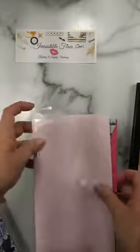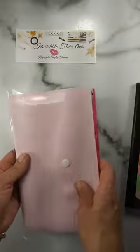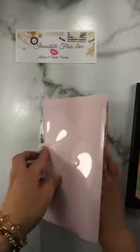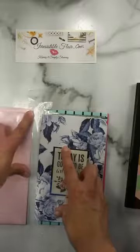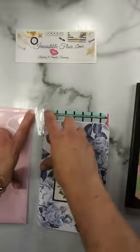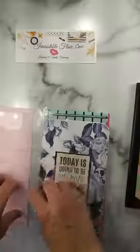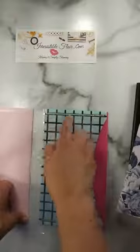And of course, you would just trim off your tops and bottoms. If you wanted to stick that in there, like I said, you would have to adjust, unless you're going to put two of them together and have two of them in there. The other thing is, if they're a little bit long, you could also snip the corners on your six ring, because I know sometimes they will interfere with the rings. If that happens, I would just snip the corners off a little bit, since they are a little bit longer and you don't want to mess with the fuse or cut down the edges.